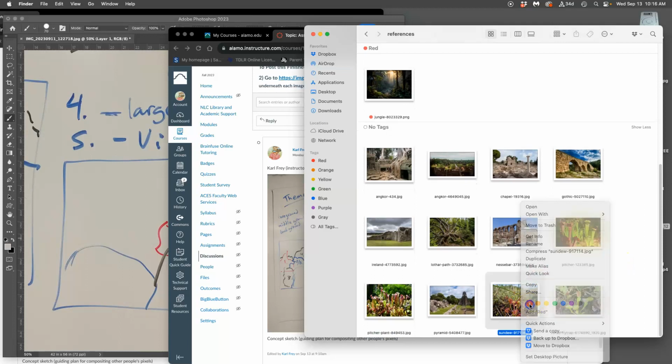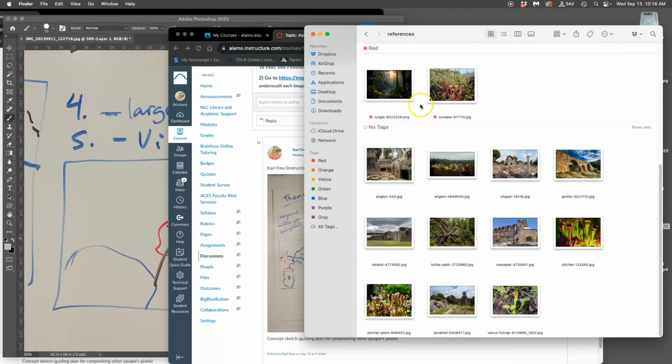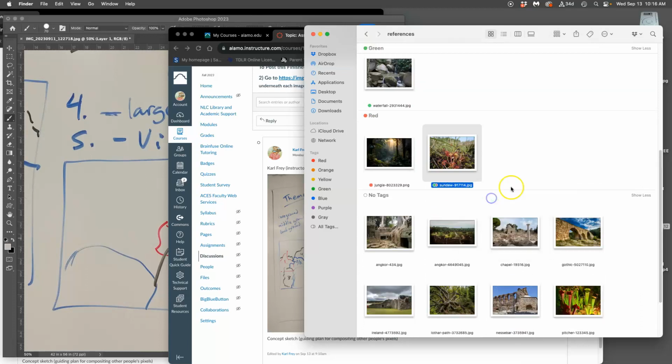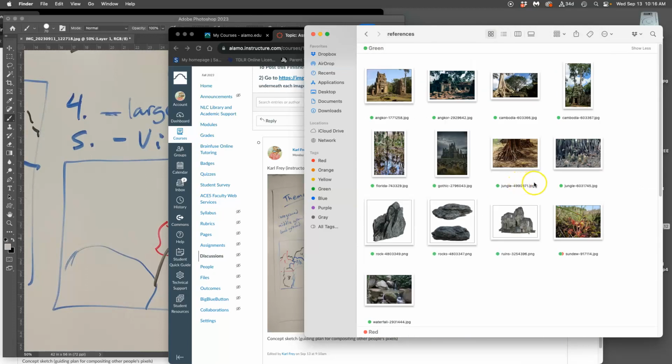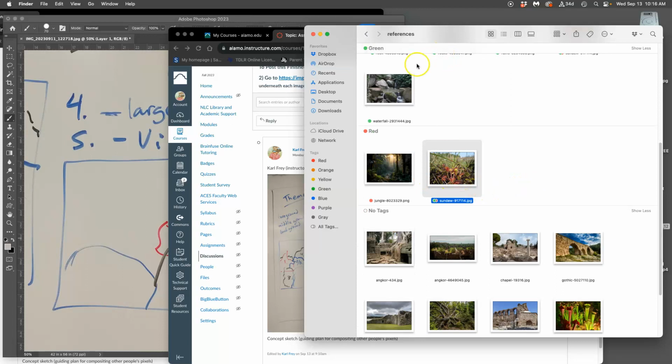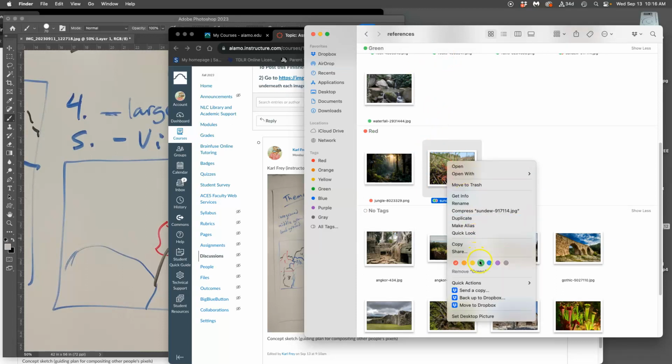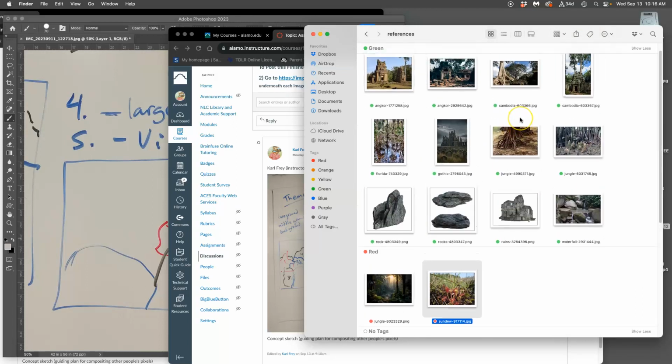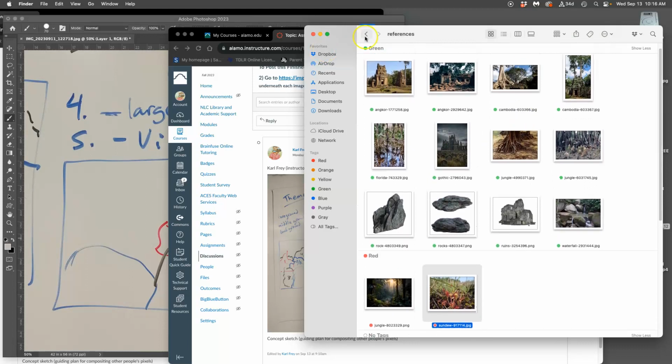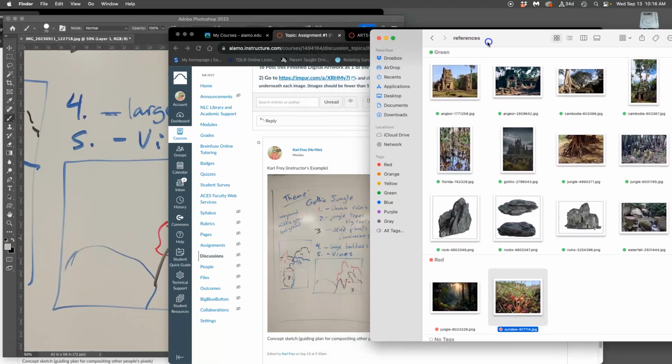So basically showing you that more reference is usually better. So this is probably my favorite carnivorous plant reference. Oh, wrong color. So mark that as green. You can mark them as multiple colors. I'll just leave it as red. I'll know it's down there. Okay, so this is what I want to reference in my sketch.